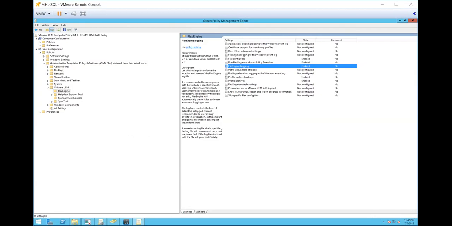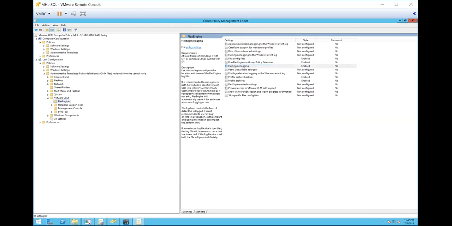There are a few recommended settings that you should also go through and configure. So the first one that we'll talk about is the wait for network. So this is a GPO that gets applied. You want to make sure that the network is available for this GPO to apply so that UEM is actually capturing everything.